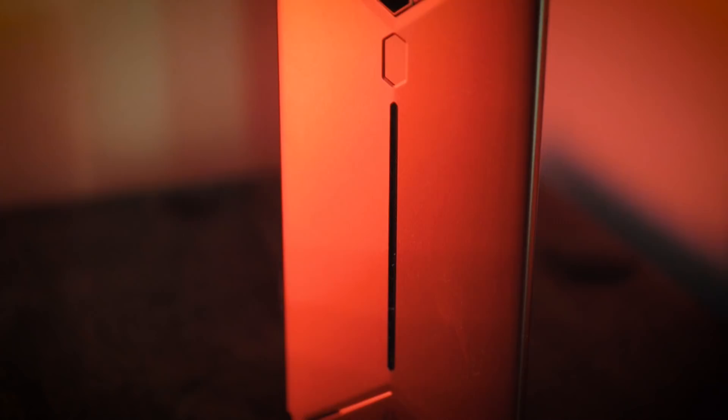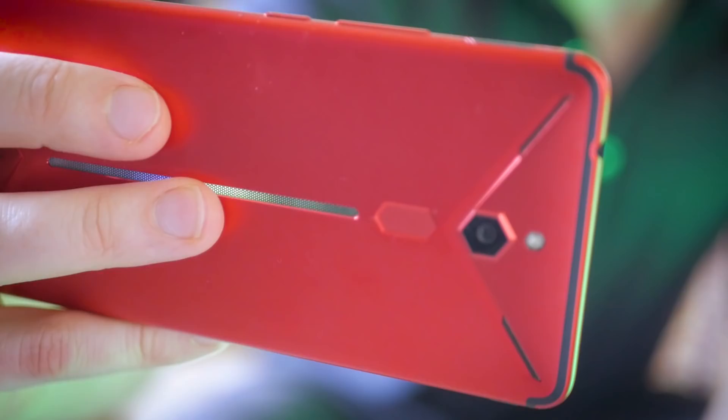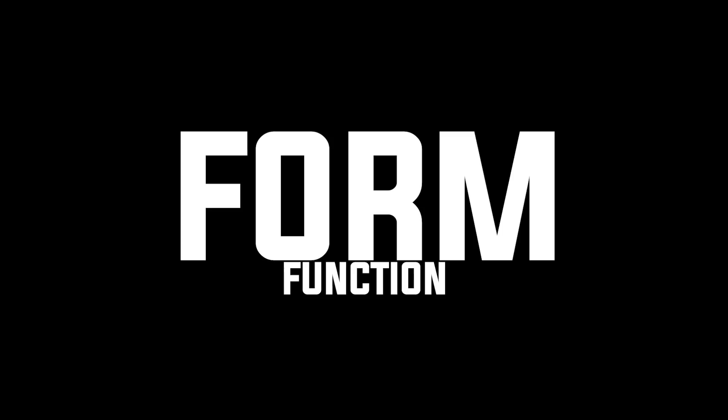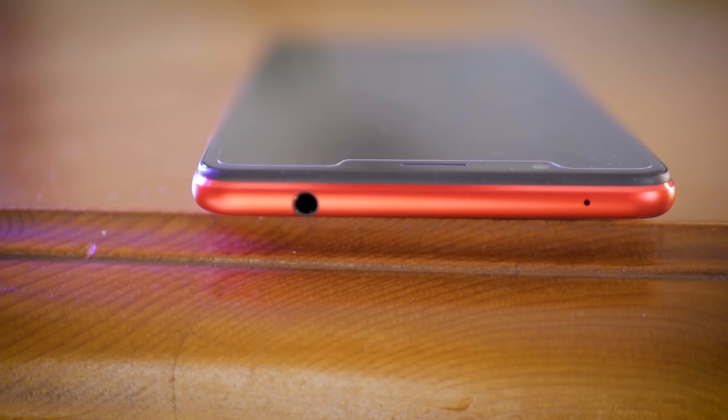In terms of design, the Red Magic Mars is very much a gaming phone through and through, with lots of random lines all over the place, RGB lighting — an aurora band they call it — and a kind of point on the back which annoyingly means you can't lie it flat on the table. If you're into the gamer aesthetic, you'll like it; if you're not, it might be a bit much to swallow. It does have dual speakers, dual in the same sense as the Note 9 — the earpiece and a small speaker at the bottom. It's not quite as impressive as the Razer 2, but it's still a big sound and very decent for the price.